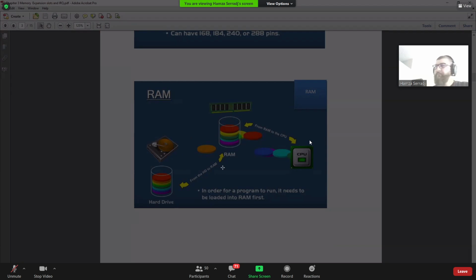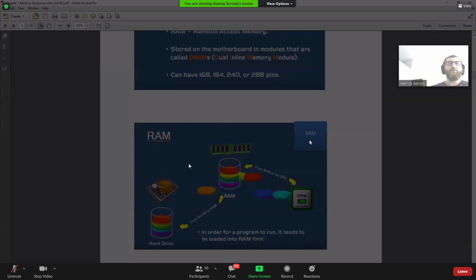Okay, if we need that, we have a write back here. So it's kind of a middle process between the CPU and the hard drive. In order for a program to run, it needs to be loaded into the RAM first. So for the CPU to be able to process any data from your hard drive, it will be loaded on the RAM, and after that it will be processed. Here we have the exchange, the processing, and writing back to the RAM. And if we need to save something, definitely, we save it back here on the hard drive.